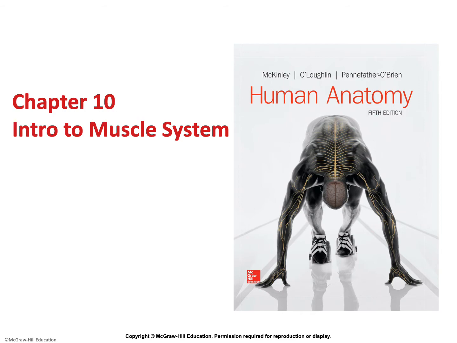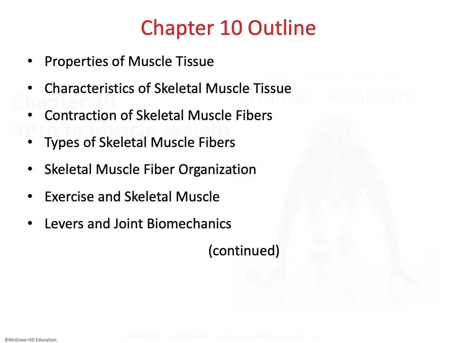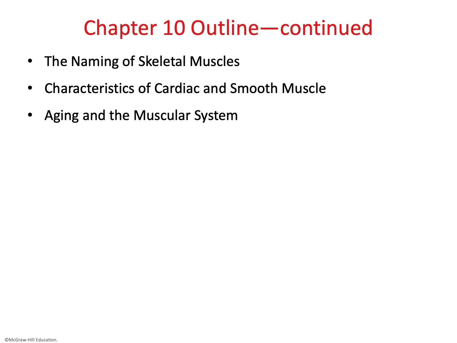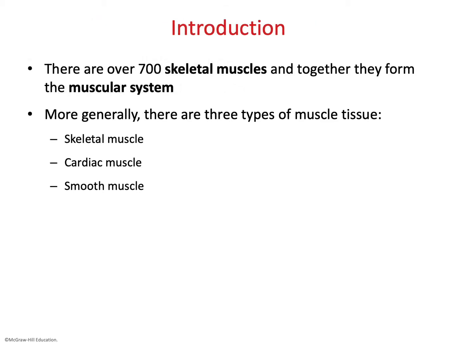So this is Chapter 10, Intro to the Muscular System. Here's our outline. Again, I go through this a little bit faster than what I would normally do in class, because I will assume you guys can just pause the YouTube video if you need to. Your first link is that there are over 700 skeletal muscles, and together they form the muscular system.